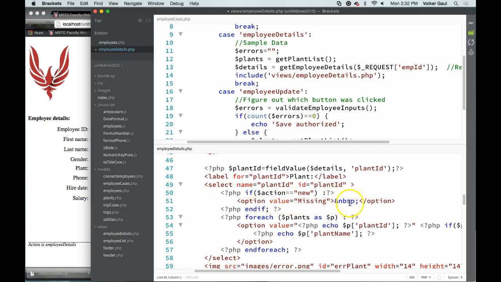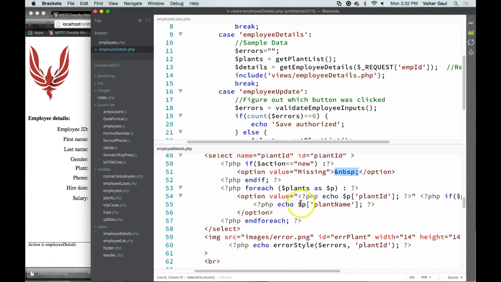So here's an option that's empty at the top. Notice there's nothing in the option itself, so this has the combo box showing up blank. The only way to get a blank option in a combo box is to put one in there. So that's what I've done with a value of missing. And you could use the empty string for that matter to designate that they haven't picked anything.